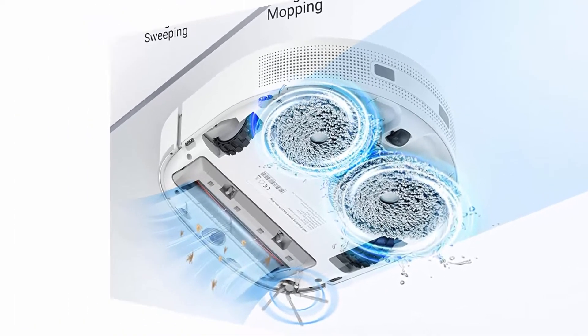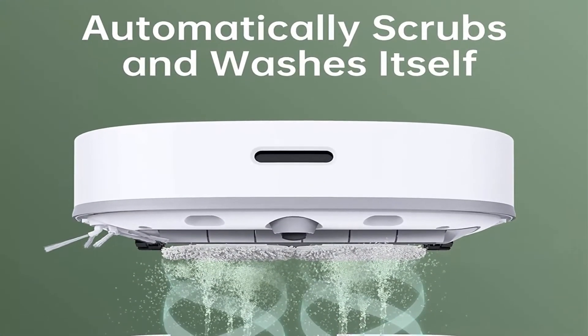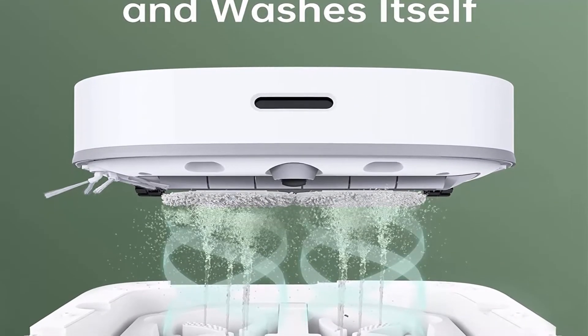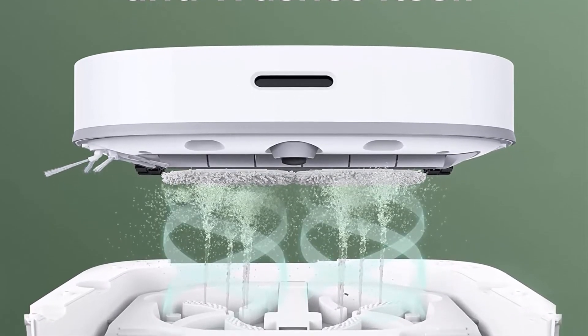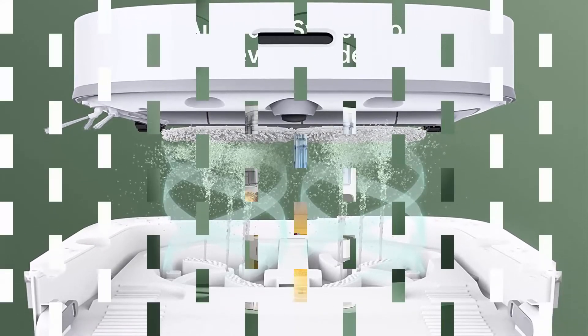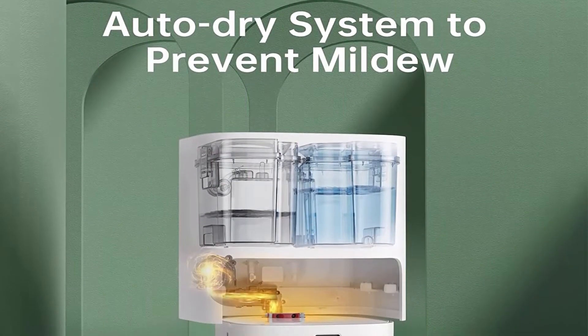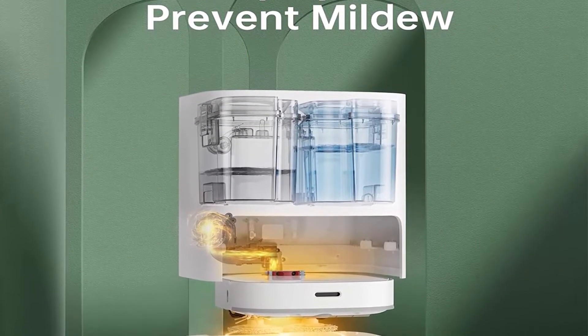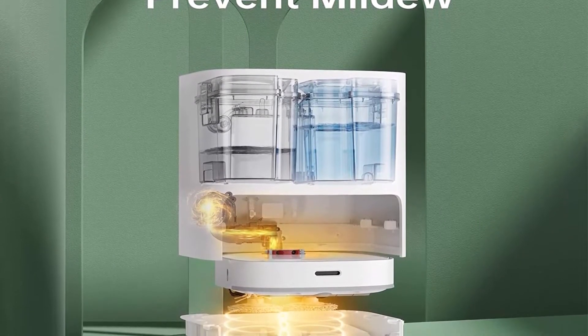Anti-Entanglement Cleaning Design with Double Rotating Mop to wipe the floor. Ultrasonic Intelligent Recognition of the Carpet effectively cleans different floors. Automatic Washing and Drying: Intelligent return for cleaning the mop, hot air drying, giving you a healthier and cleaner clean. Equipped with a 4L Super-Large Independent Clean Sewage Tank — no need to change the water frequently, freeing your hands.